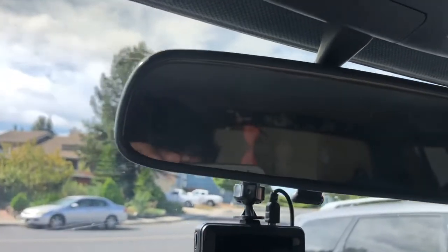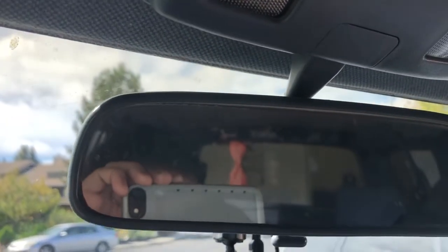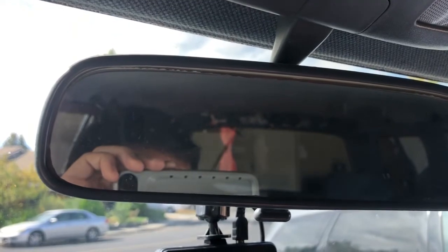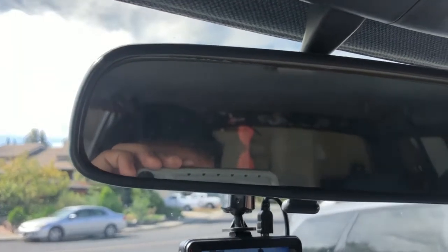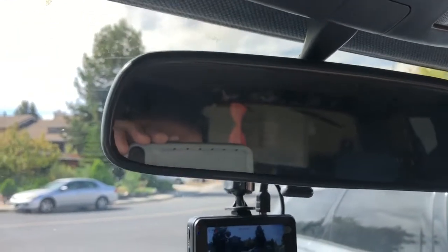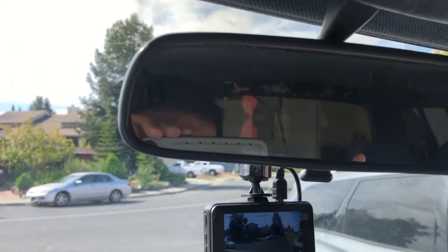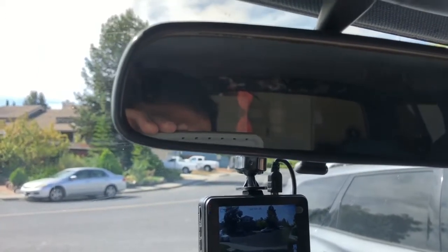The wiper works fine — it does wipe my rear window. Here's the problem: turn it on, it's on intermittent right now, you can see the wiper doing its job, but suddenly it goes back up. It goes up like that on intermittent — it's not supposed to look like that. It's supposed to stay down; it goes off again even though it's on intermittent, and it also goes off on its own even when it's turned off.